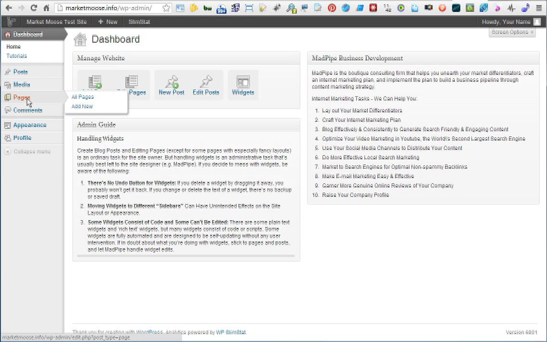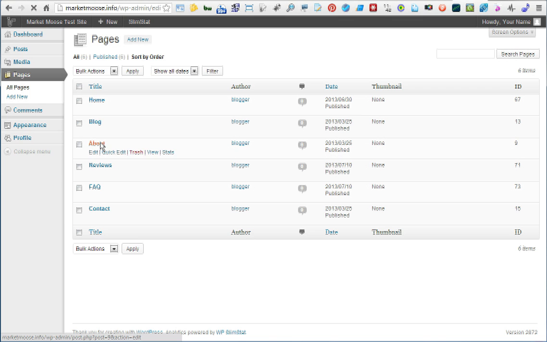And you're going to have some pages on your website that you're not going to like the wording of or want to change the text now and then. So to get there, we simply hover over pages on the menu or click on it. It doesn't matter. You can hover over it and choose all pages, or you can just click on it and it takes you to all pages. And what it's going to do is take us to the list of our pages. You have really only two options under pages, which is look at the ones you have or add a new one. So we have several pages here, and let's say that we want to edit our About page.